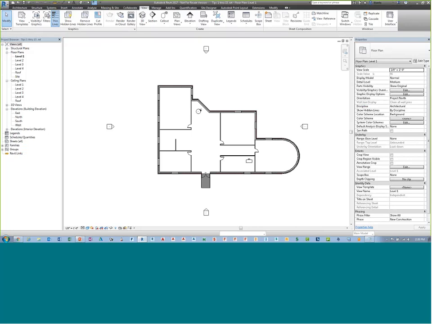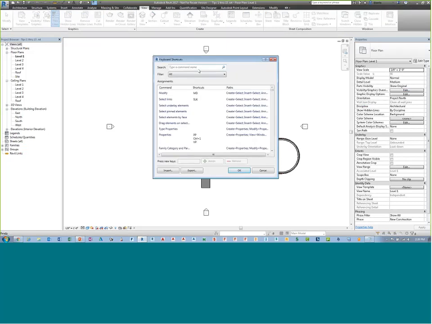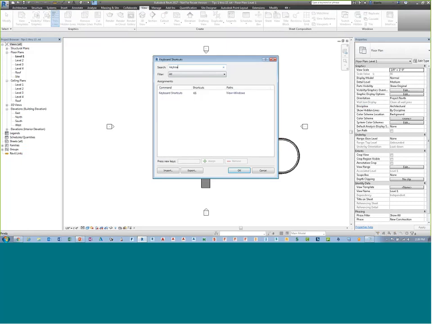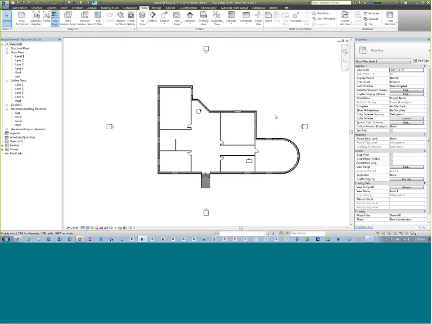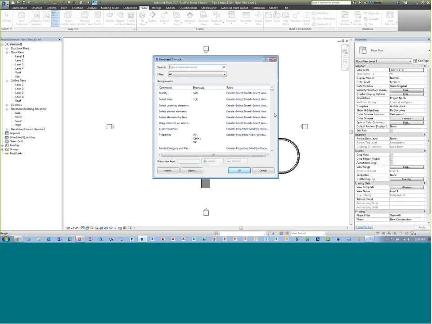Here I am in Revit, and we know that we can go over to the View tab of the ribbon, User Interface, and head over to Keyboard Shortcuts. And in here, you can actually start typing in a command, say keyboard, and you'll see that it'll filter out. And I have an actual command for keyboard shortcuts for KS. So if I just type in KS, it pops up.